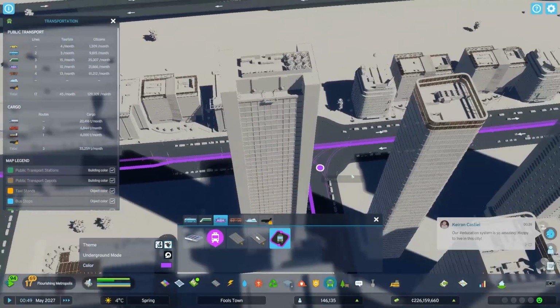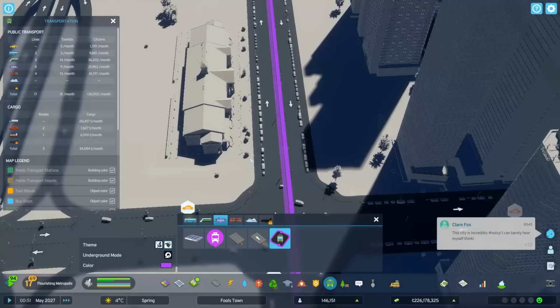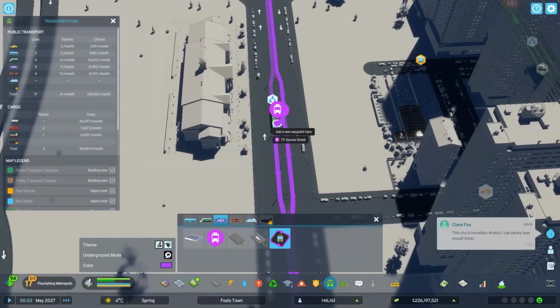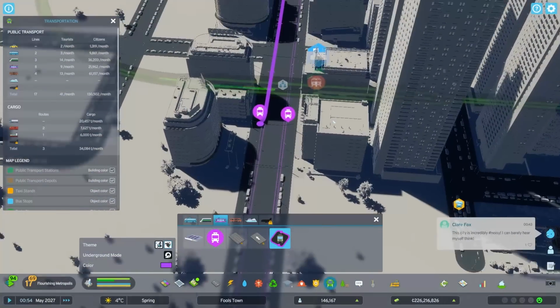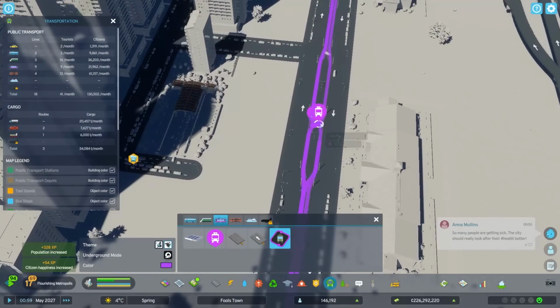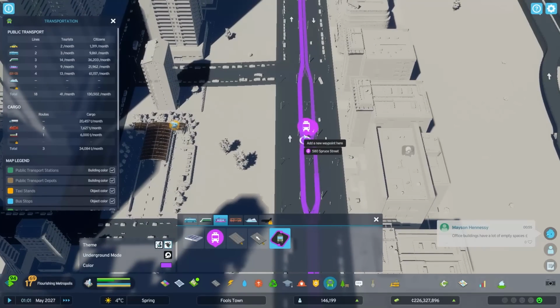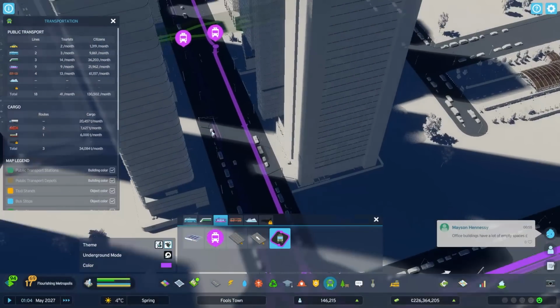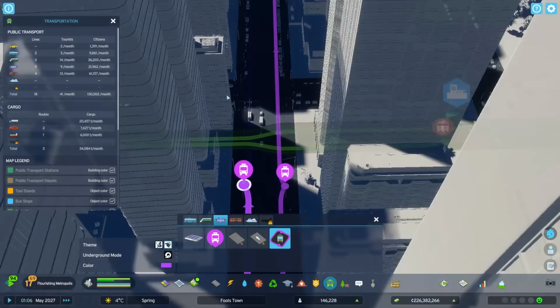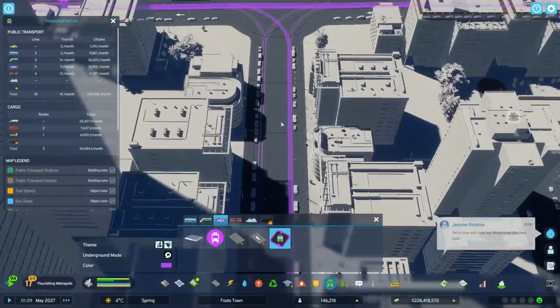a stop there. Now you might be thinking this is completely overkill and we've got way too many trams, but with the way that this part of the city is going to turn out eventually, there's going to be so many people living in this vicinity. So we're going to need as much transportation capacity as we can. Right, that's all in. We turn this way, there we go. Skadoodling through, up to here.